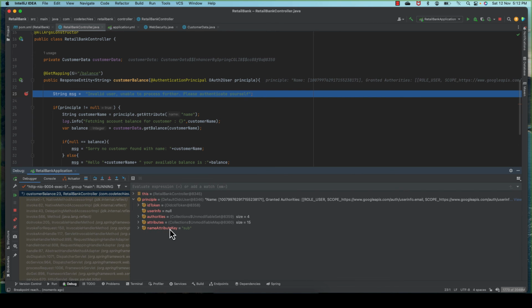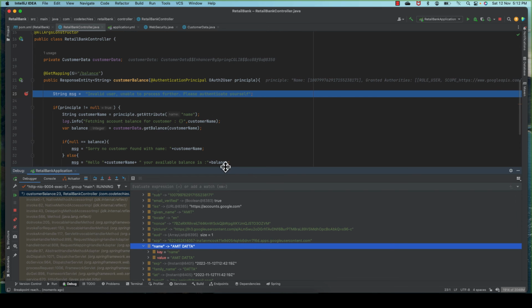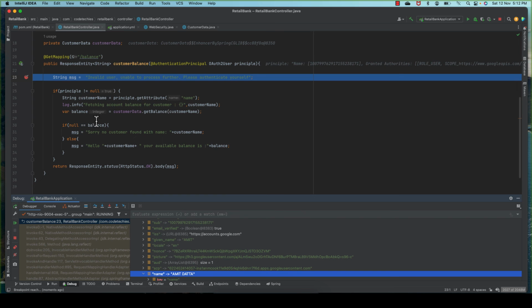Within this principal we have lots of things. Within this many attributes, one attribute will be my, say, email ID. See, one attribute is the name, and this is the name we picked up, and this name is shown here. So basically this is how we need to work. Here you can do lots of things.